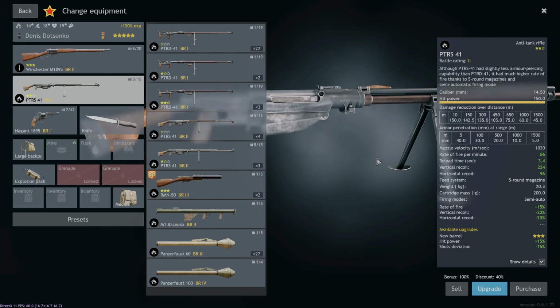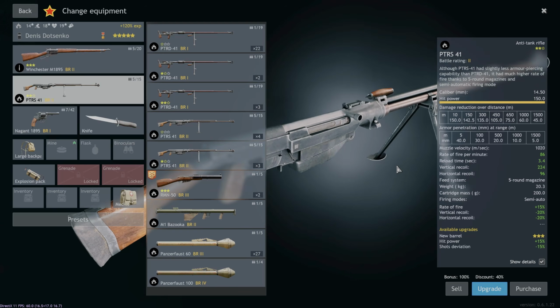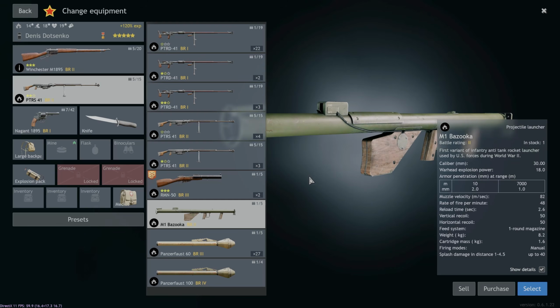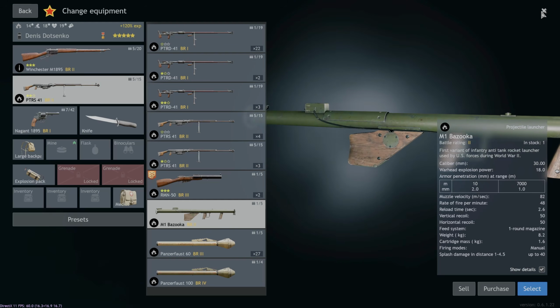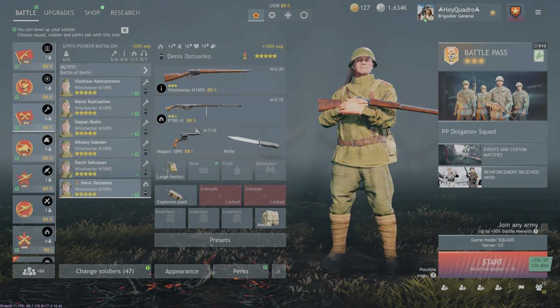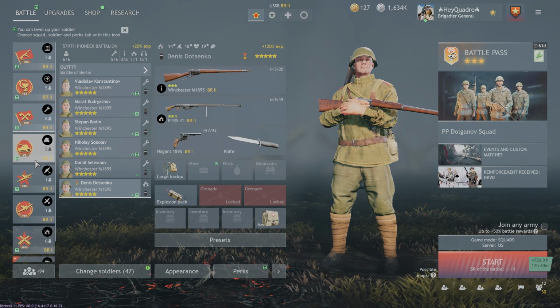I will say that. But if you're looking for just like, what is the best thing to bring, definitively, I don't care about theming, I don't care about anything like that, then it's definitely going to be the M1 bazooka. It's got better pen, it's easier to use, it's better at range, it's just a better weapon in basically every single way, shape, or form. Definitely just the superior gun to be using. But I got a special spot in my heart for the PTRS.